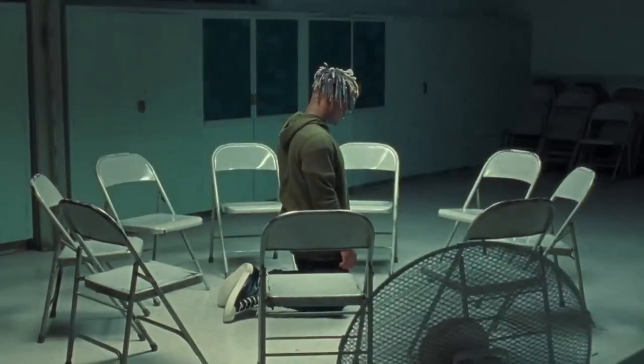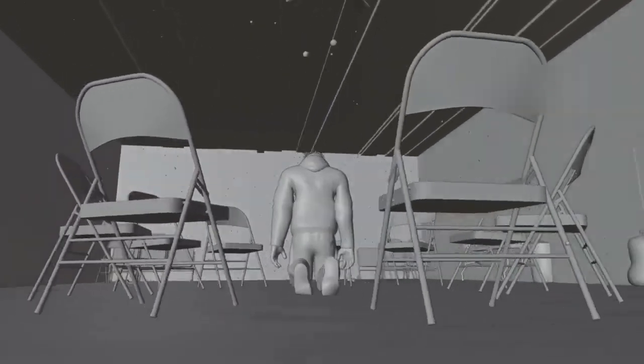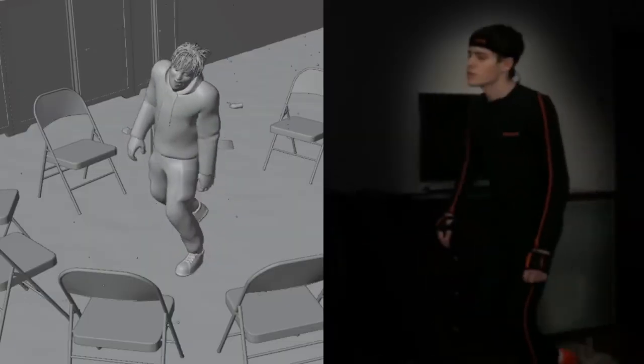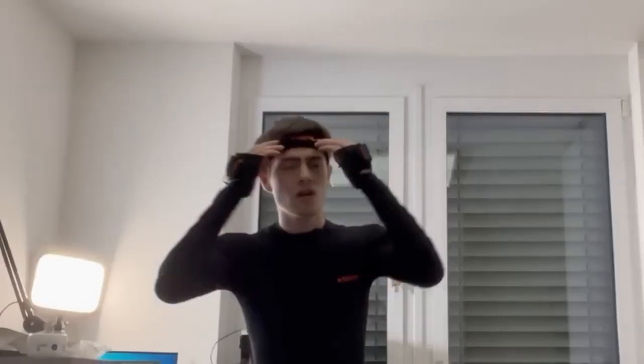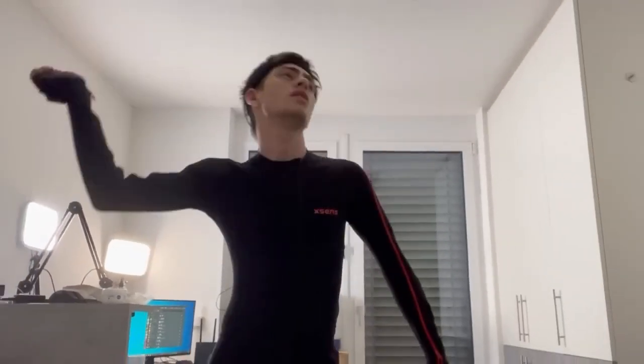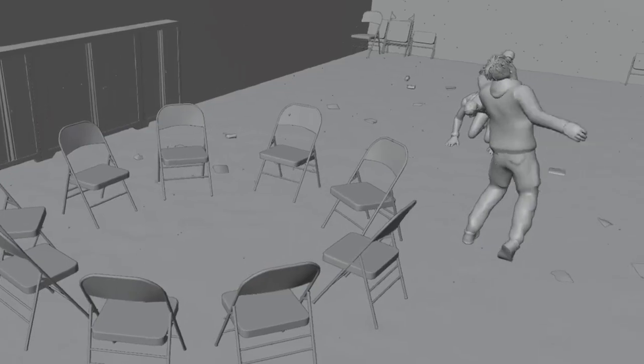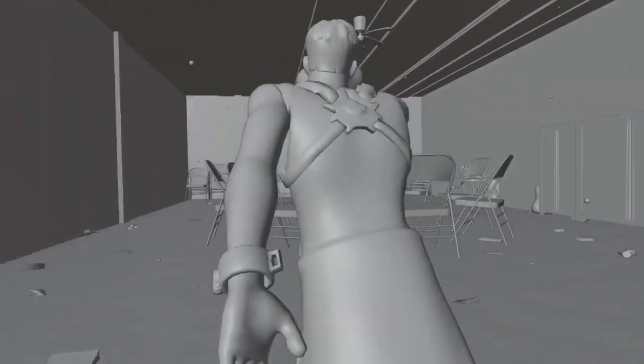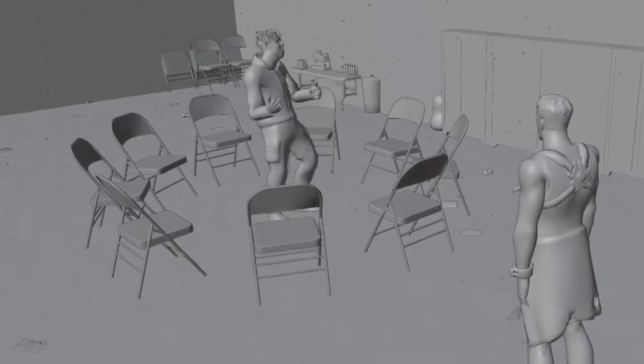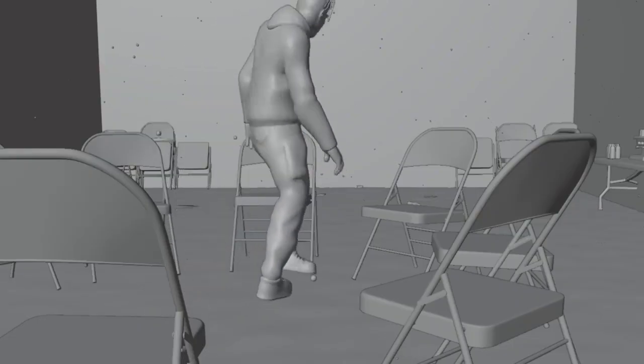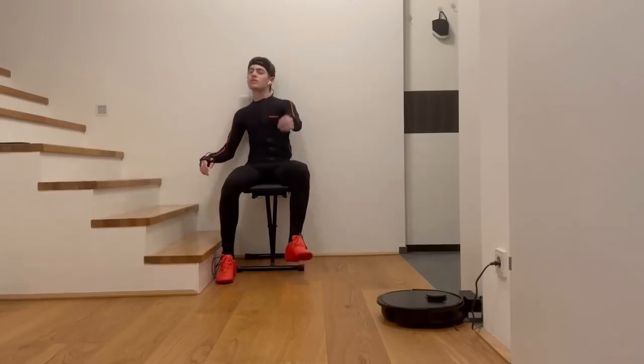It was time. First, I knelt on the floor, because Juice did the same in the music video. The idea was to have the camera spin around the chairs and he would be kneeling in the middle. He then slowly stands up and walks over to the other side of the room. I swear recording in this suit is so awkward. He walks over there and then helps up the player or the character that actually watches the event. They then both walk over to the chairs and sit down. This was particularly difficult as I didn't have space to put 9 chairs in the hallway of my apartment.